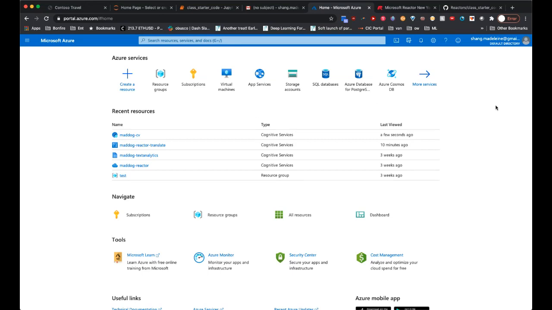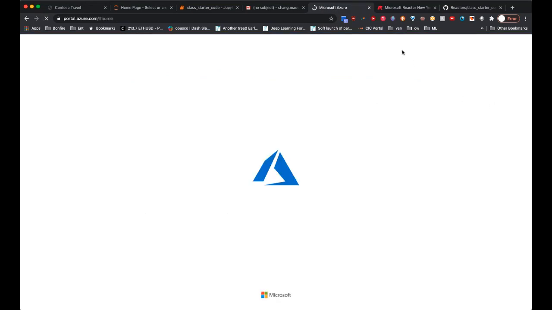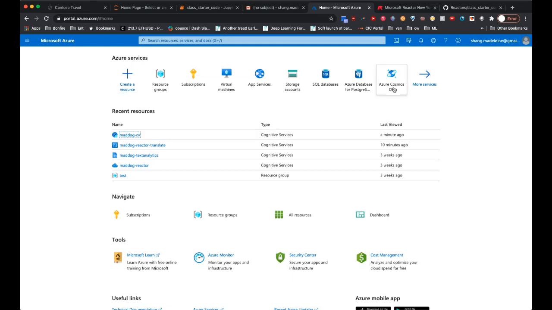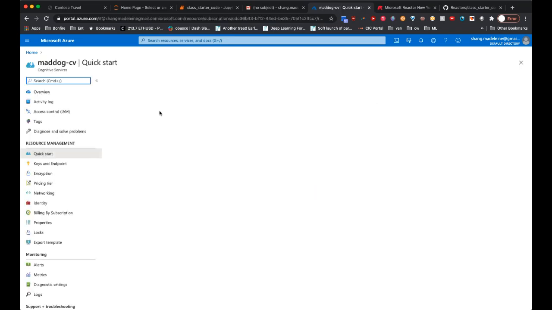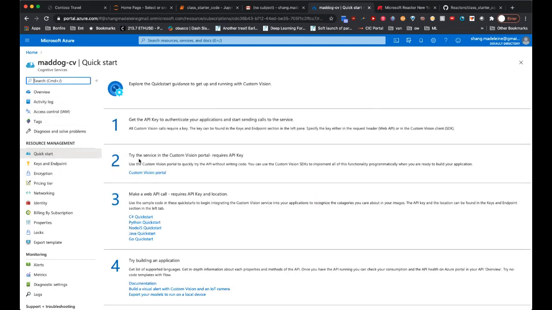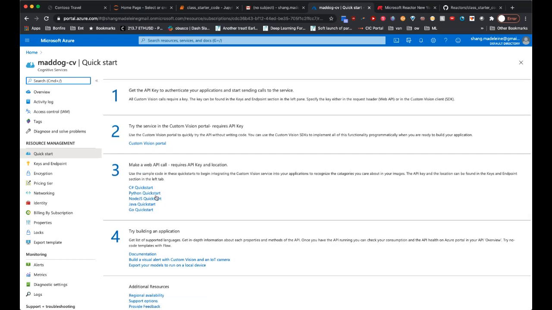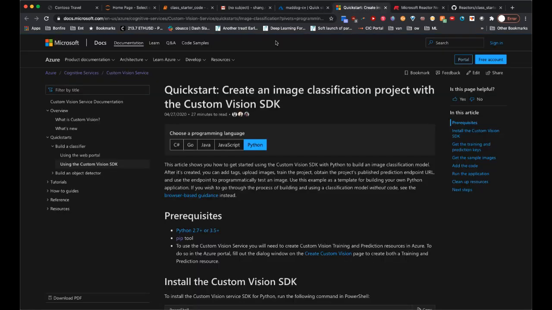It's taking a hot minute here. I'm actually not sure why it's so slow, but okay, yep, it's responding. Once you're here, there's actually a quick start guide, right? So if you want, you can look at the Python version. That's the one we're mostly focused on today. But you can use this API in any of these languages. As long as you can make an API call, this will probably work for you. This is also good documentation, and I'll send that over as well.